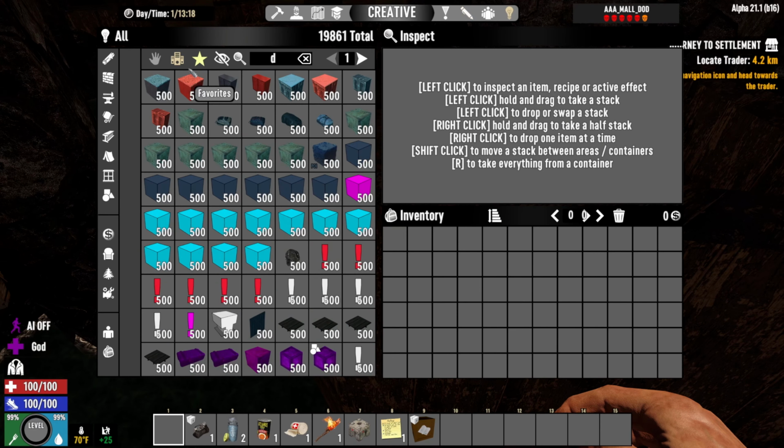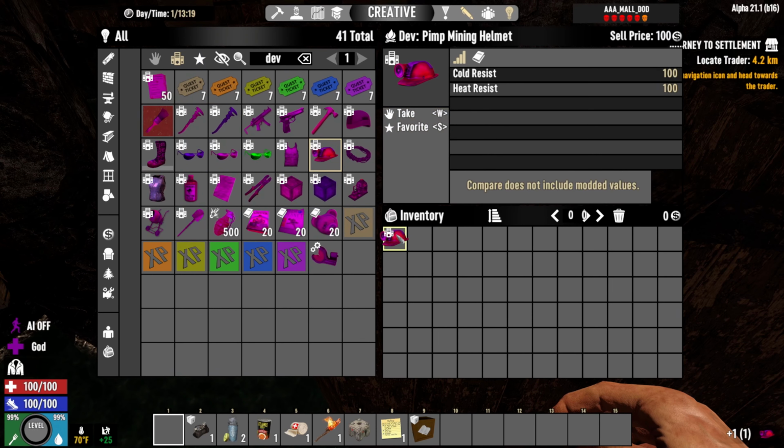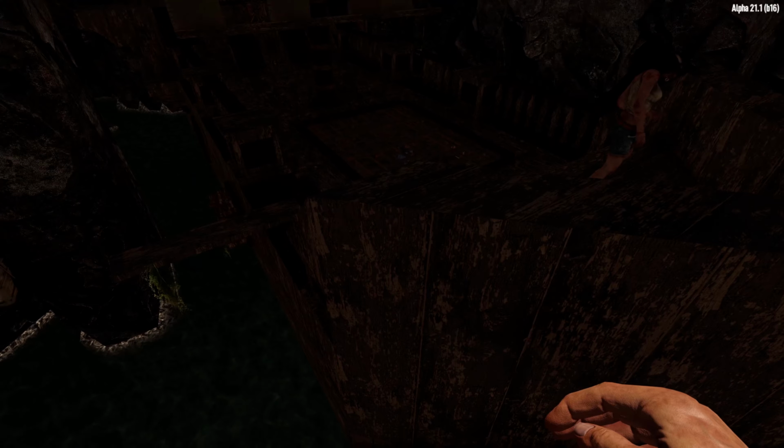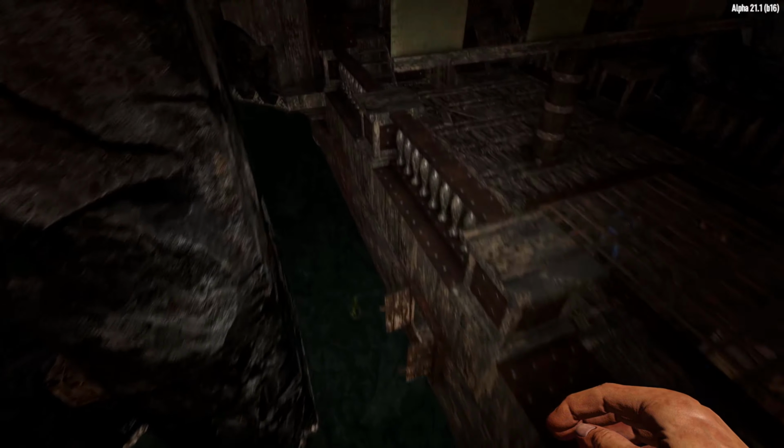I don't know why I said DM as opposed to dev. We're just gonna grab this real quick. I'm gonna wear it, turn on a light so now we can see a little bit better. I should have done that before, my apologies.